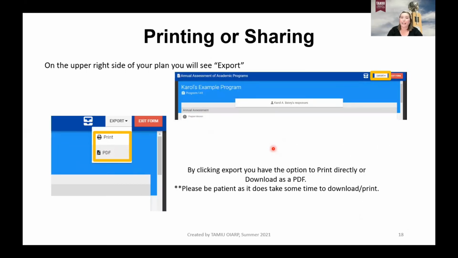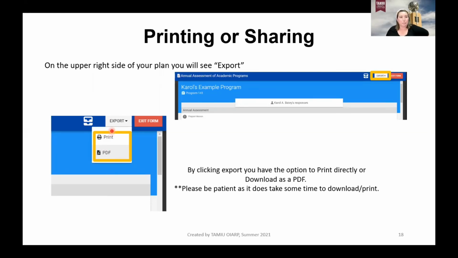Printing or sharing. If you were trying to export your assessment report, we did want to let you know that that is possible. By clicking the export button, you are able to pull up this here. This button here will give you print or PDF. I technically like to do print, and then I put save as PDF.